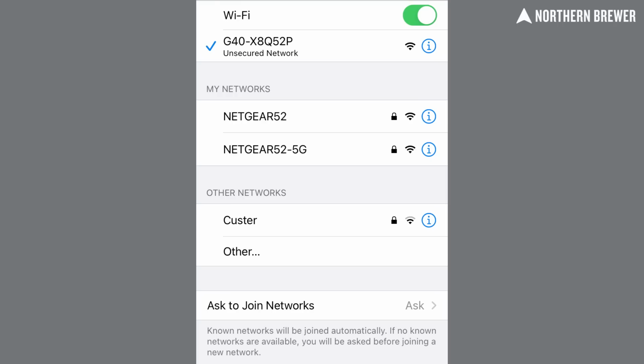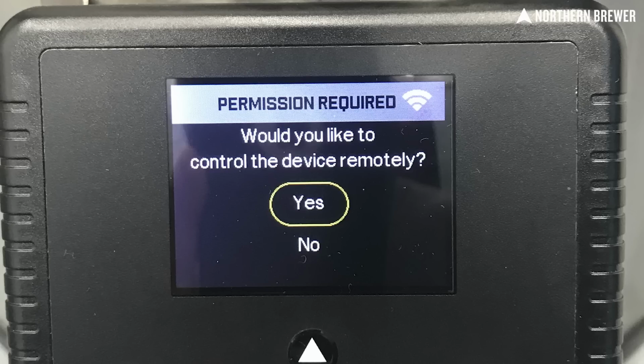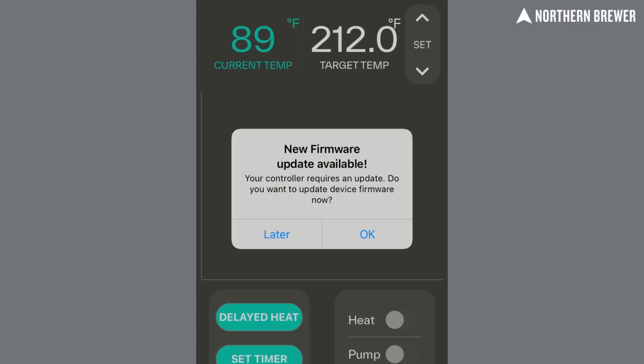Once it's connected, it asks if you're going to use it remotely, which means that you're going to use your phone, or if you're going to do it manually. Every time you turn on the system, it asks you that right away. Ours needed a firmware update, and it actually alerted us on the app and on the controller, so you can do it through the app or the control box.